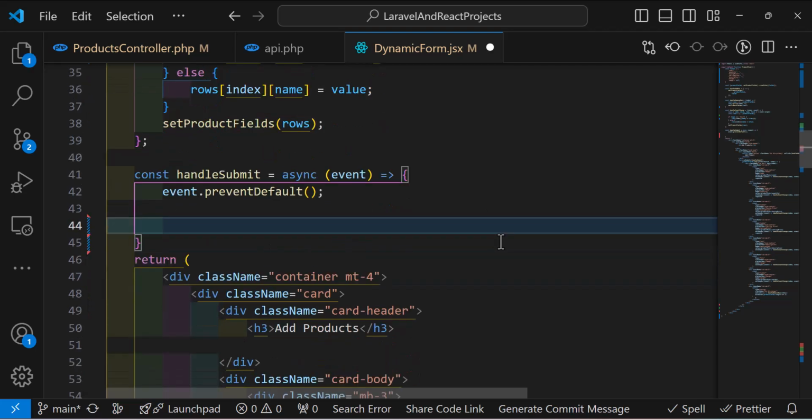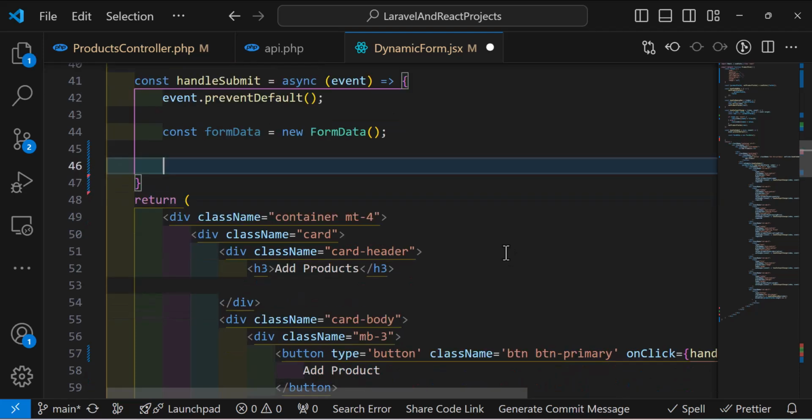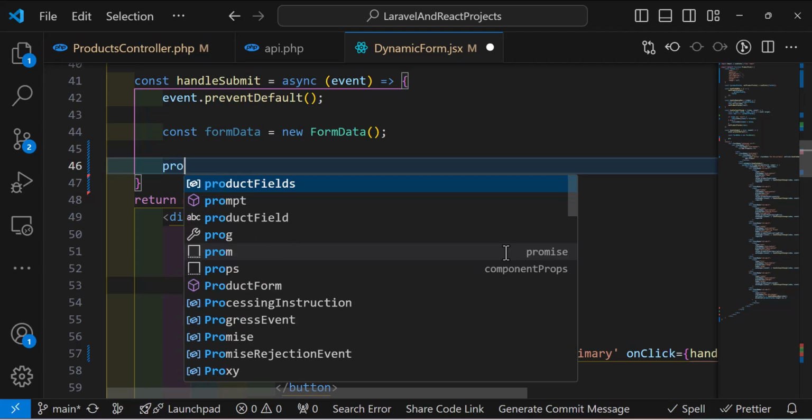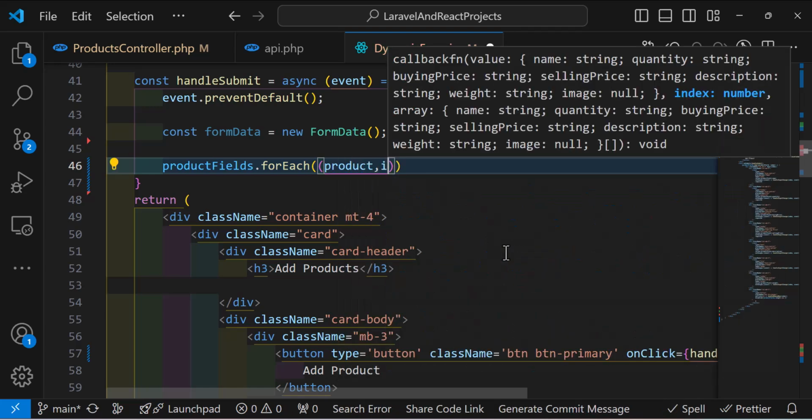Then after that let's create a new const for our form data. So we have to type const formData is equal to new FormData, and in here we have to attach or append all our fields to our form data. So for that let's create a forEach. So let's type productFields.forEach, product and index.